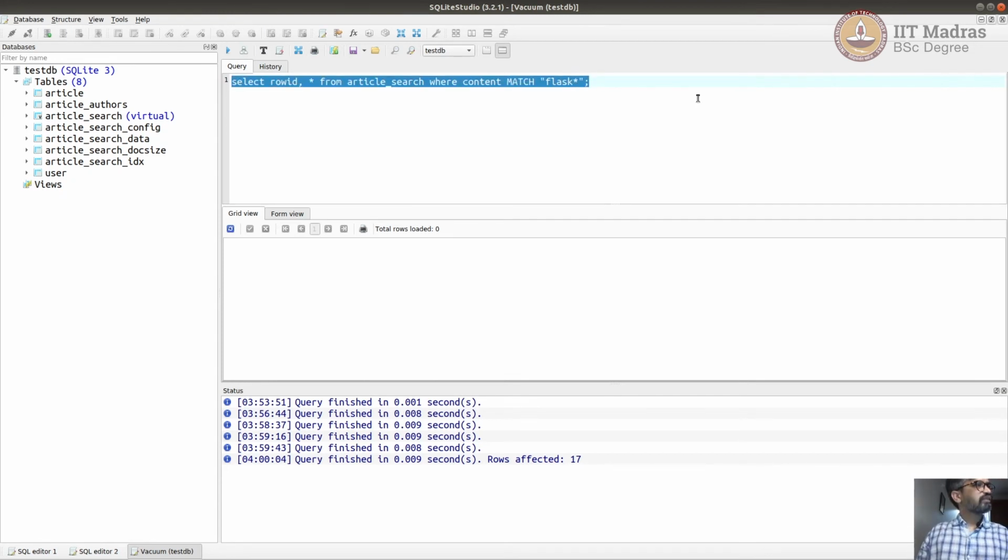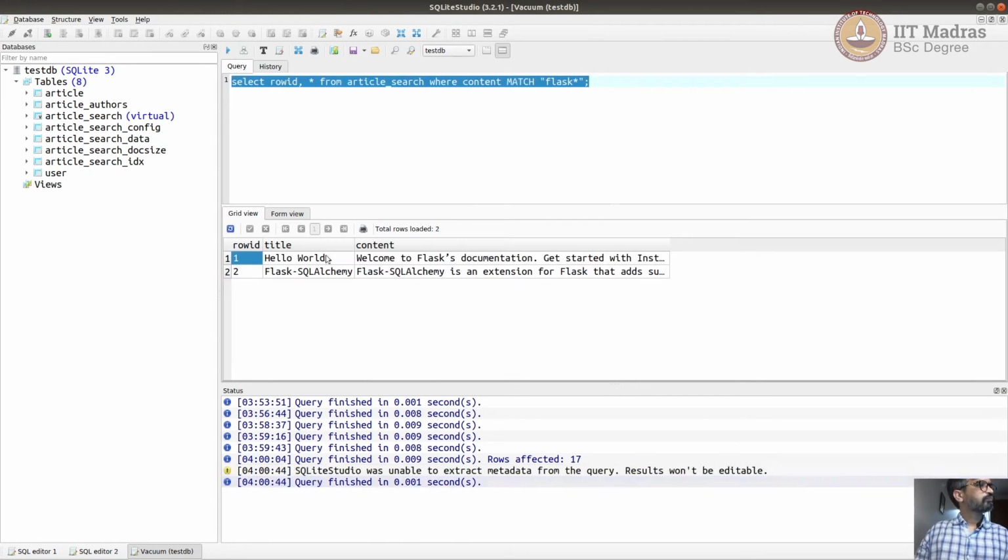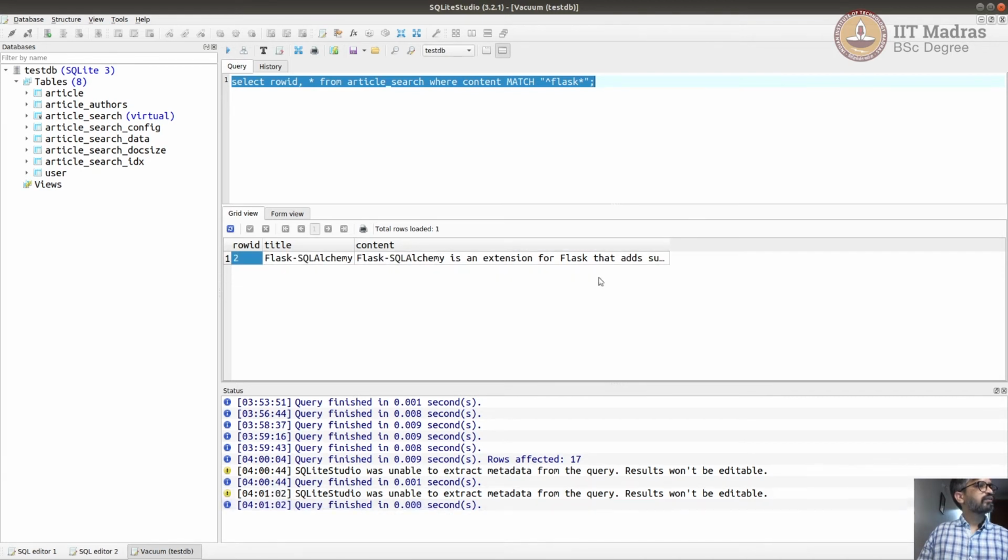Now if I run this, you will get anything that has flask in its content followed by something. Now I can also start only with flask. So for example, in that case, it will give only row 2 as the result. There you go, gives you only row 2.